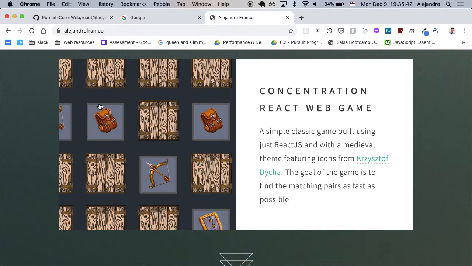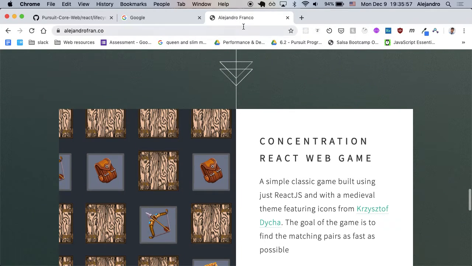Yeah, I'll have to show you another time. But it's basically like this, and you have to just find whatever the two things are. The good challenge was also how to randomize it, because I don't want all the images to be always in the same place. And yeah, cool.